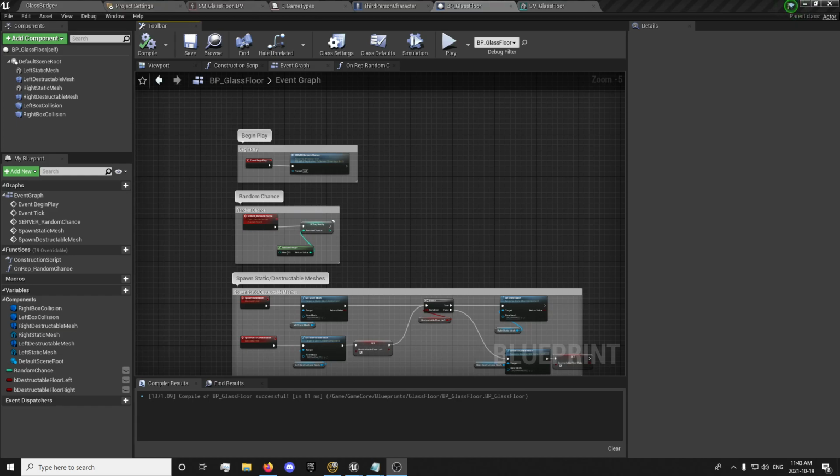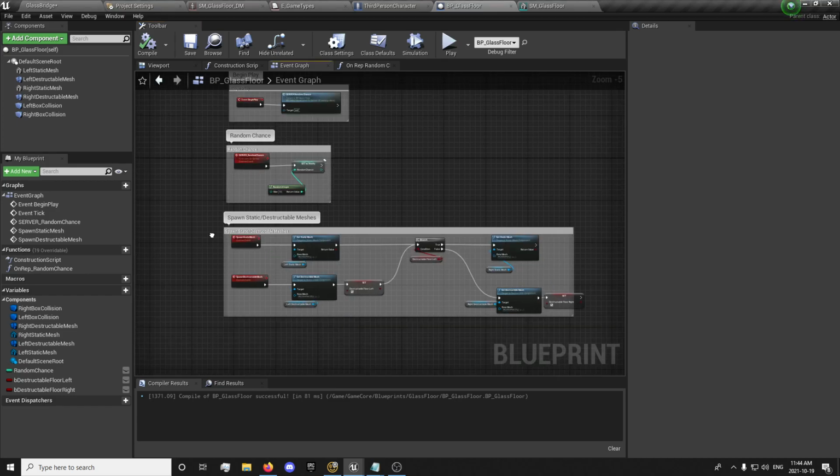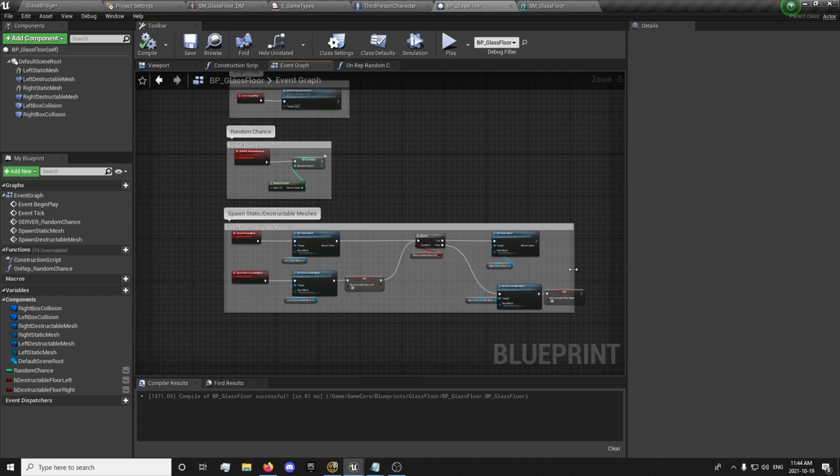And I think I'm going to stop this video here because it's gotten pretty long. But in the next one, we'll deal with our collision. So when we enter our collision, we'll simulate physics, and that will kill our player. And we'll also deal with setting up the glass sounds, and I'll set up the replicated simulate physics for both games, because you'll be able to reuse the variable in other ones.